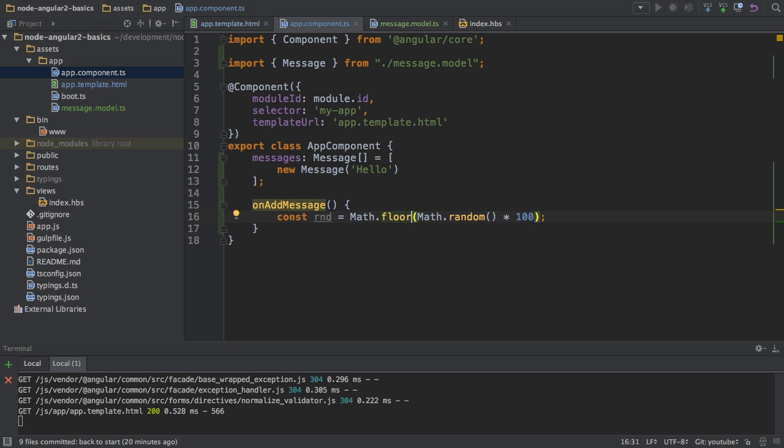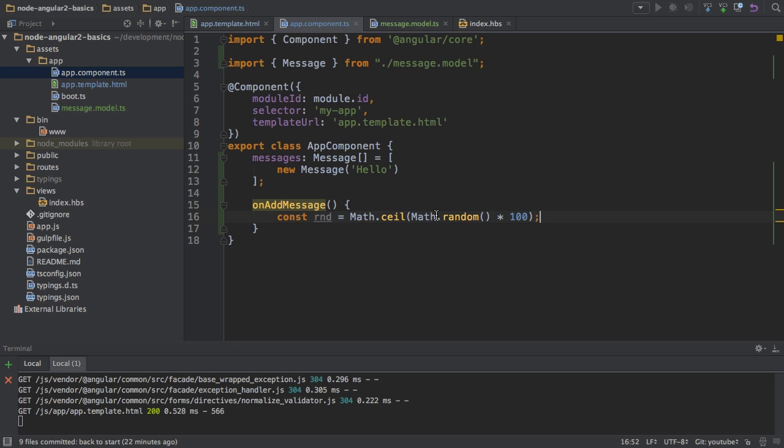So it would give me 0 to 99. And then I just add +1 to get numbers from 1 to 100. And of course, an even quicker way to write this would be to use Math.ceil here, which will just round it up. So then I get 1 to 100 as a number.